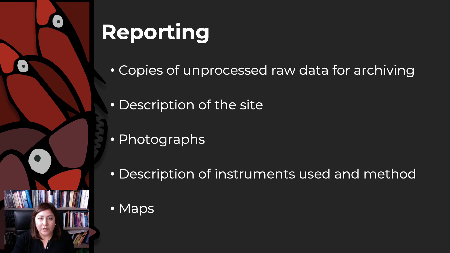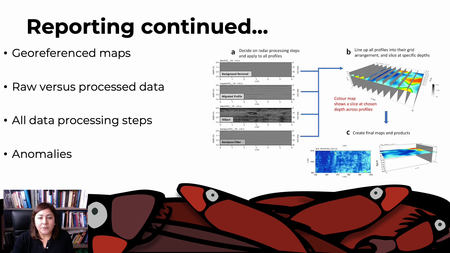The survey methodology should provide a description of the instrumentation or devices and survey procedures used. Also, your report should include a map showing the location of survey grids in relation to other features at the site. All location maps must be geo-referenced and annotated with the geographic coordinate system and projection used, so that the location of the grids can be re-established by a third party. Plots of minimally processed or raw data should be shown in comparison with final processed areas of interest. All data processing steps should be described in full and their effects on the data highlighted. Anomalies resulting from data collection errors that cannot be removed through data processing should be described and distinguished from other responses.